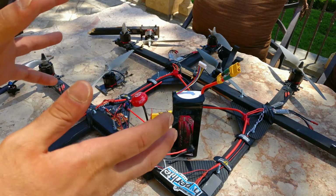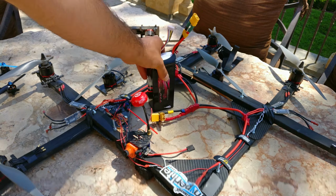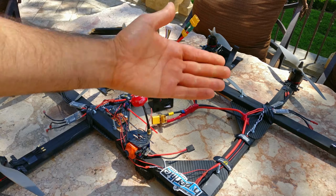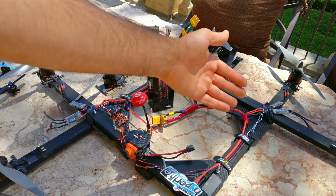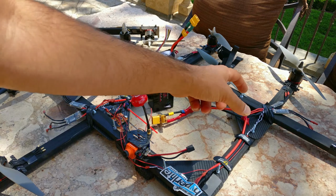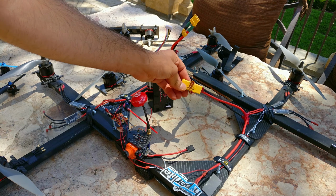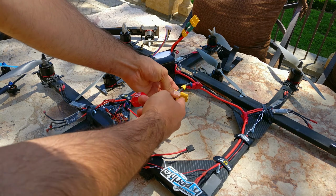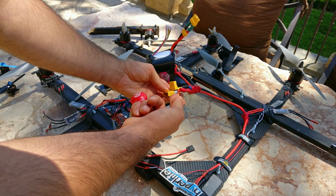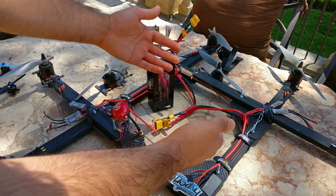I know I'm not running capacitors on this craft. I had a big bank of capacitors that I had soldered onto the main solder lead here, and I did not put them on the ESCs because it took me forever to solder up the ESCs, and it was too cumbersome to actually get it to fit in there. So I put a big hunk of capacitance on this battery lead, which I also have a 3-way because I soldered the wrong one and it has too much solder on it, so I couldn't actually get it off to put the other one on. So I just put a second one on in case I wanted to run 2 batteries.